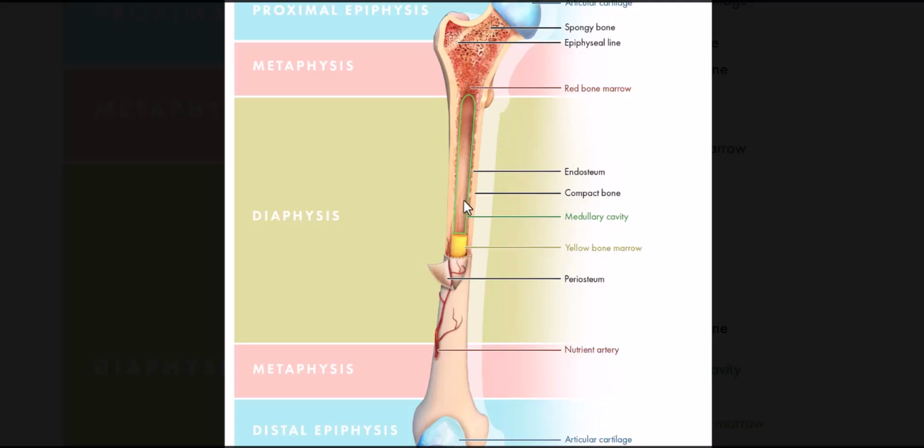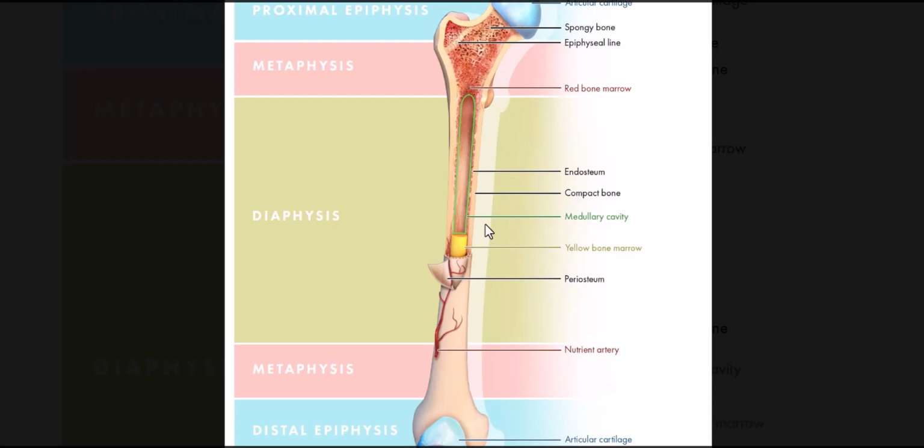On the inside, right between the marrow and the bone, is a layer of tissue referred to as the endosteum. So endosteum, right within the bone. Endosteum on the inside, periosteum on the outside. That center can be called the medullary cavity. You'll also see it called the medulla as well. So make sure you know the pieces and parts of the long bone, these regions.